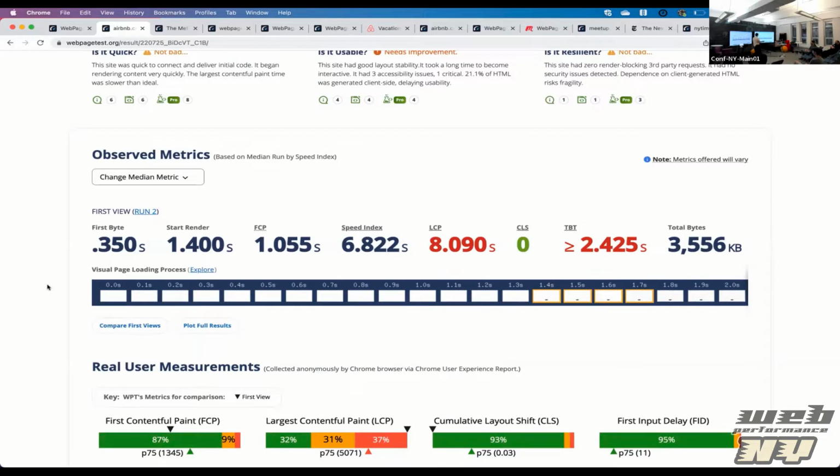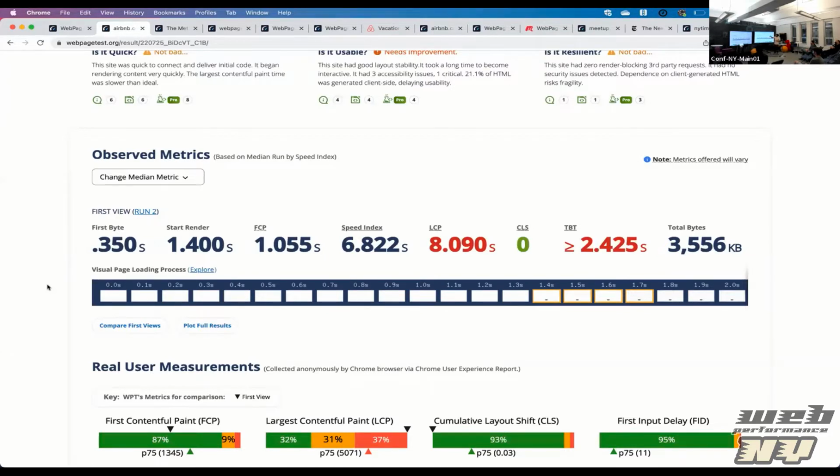You've got time to first byte, start render, when pixels start to paint to the screen, first contentful paint, when useful pixels and content paint to the screen. We've got speed index, which is a calculated impression of how the page loaded. That's a long-time WebPageTest metric that started with WebPageTest. Largest contentful paint, when the largest section of content renders to the page.